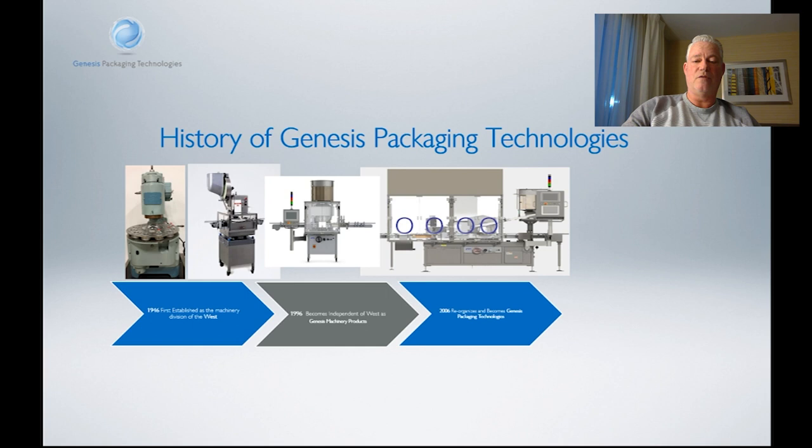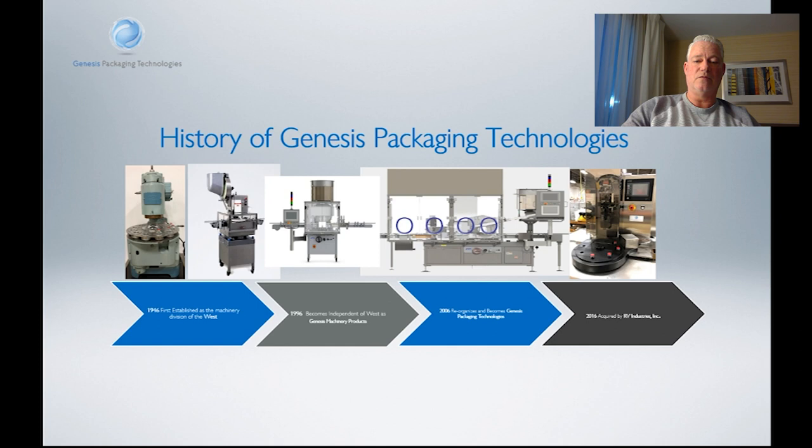The other technology that we have is the Integra Cappers, which Berkshire has on one of their lines. The Integra Capper is a smaller platform disc sealer used mainly in labs, smaller sealing settings, and clinical supply houses. The Integra comes in three different versions: single vial use, star wheel use, and turntables that feed the Integra. Berkshire has one of these lines in their filling line right now. Additional value by Genesis is created through lab studies — we've done a ton of them in 2020 for COVID, for all the major manufacturers of vaccines and therapies. We also do capper optimization and utilize our expert Roger Asselta in training and educating pharmaceutical companies about residual seal force and container closure integrity.